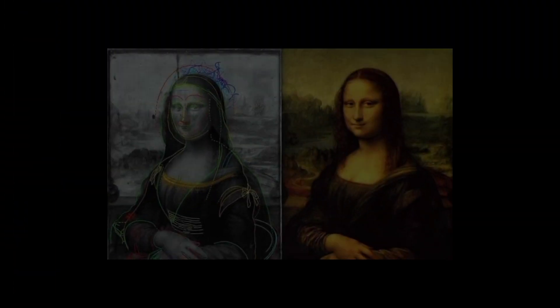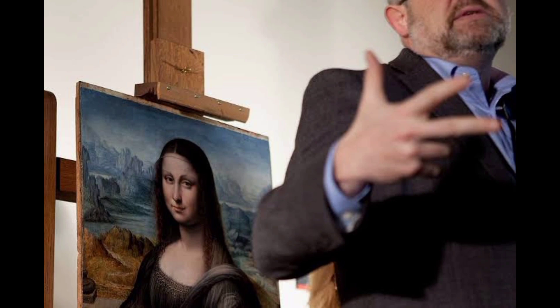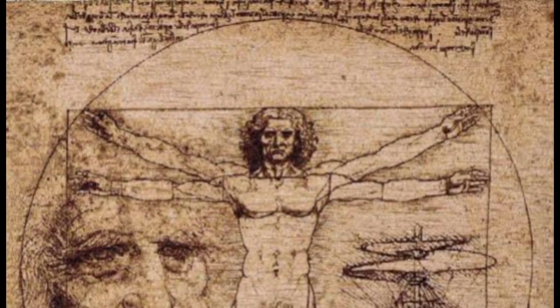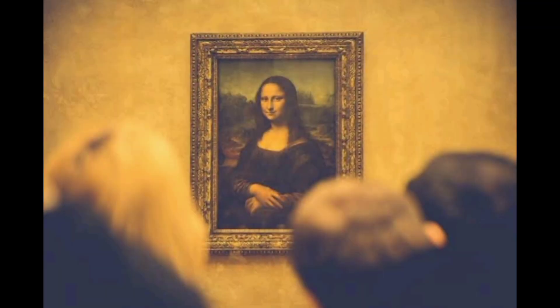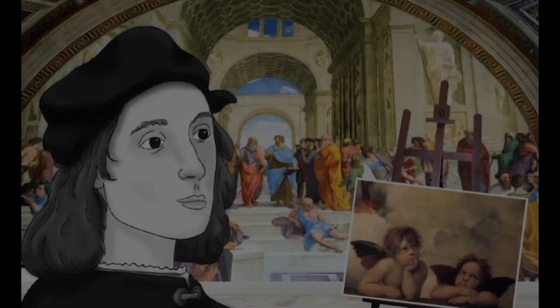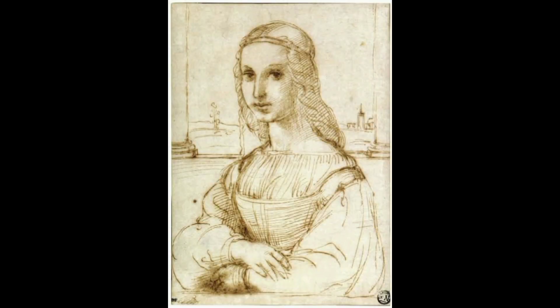The influence of the Mona Lisa on the Renaissance and in later times has been enormous, revolutionizing contemporary portrait painting. Not only did the three-quarter pose become the standard, but Leonardo's preliminary drawings also encouraged other artists to make more and freer studies for their paintings and stimulated collectors to acquire those drawings. Through the drawings, his Milanese works were made known to the Florentines. His reputation as an artist and thinker spread to his fellow artists, assuring them a freedom of action and thought similar to his own. One such painter was the young Raphael, who sketched Leonardo's work in progress and adapted the Mona Lisa format for his portraits.